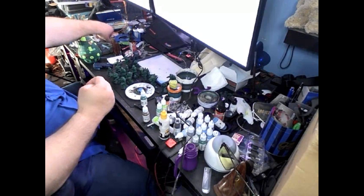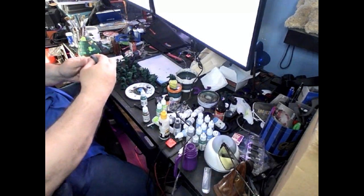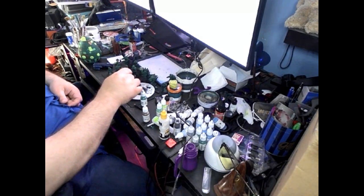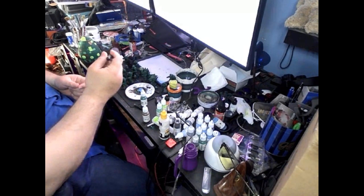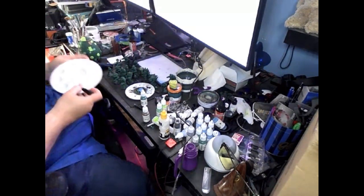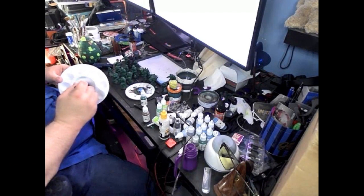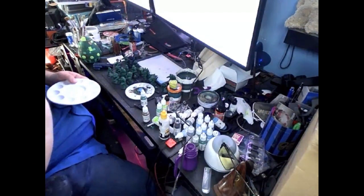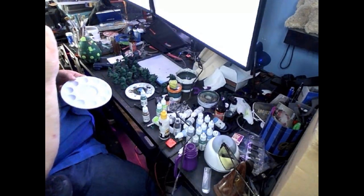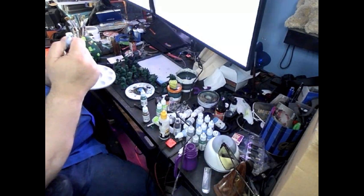Okay, priming. Makeup brushes — large, round, soft brushes. I use my center kit palette because it can hold more, and I'm tempted to start using a larger palette even. These palettes were part of a set from Walmart for five dollars. You get your primer on here, load up your brush, and then very lightly coat your mini with it. The brush can hold a lot of primer, goes a long way, and it can work on mechs, even little recon mechs, as well as dropships and some of the bigger devices and buildings.